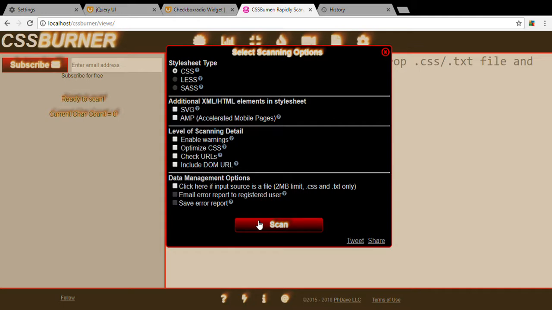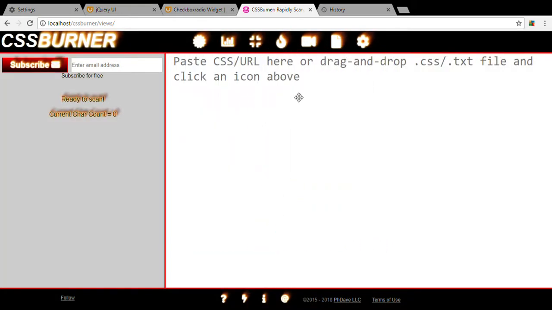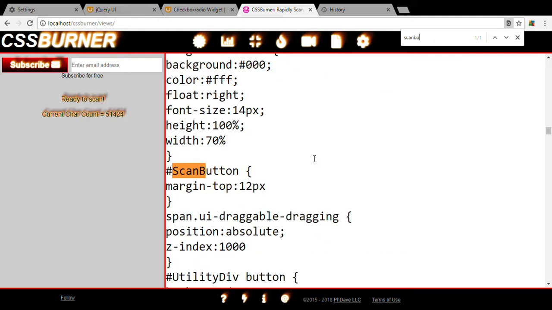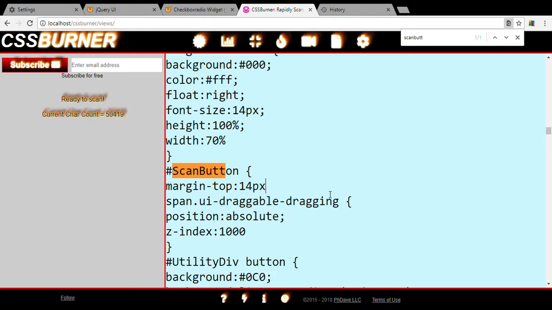So I'm going to go back to my IDE, whether it be NetBeans or PHP Storm or what have you, and I'm going to just make the change in the source file. You won't be able to see it here. So what I'm going to do, just for the purposes of this video, is I'm going to paste the CSS, and I'm going to find the scan button rule. And we see, oh, there's margin top 12 pixels, and I just want it to be like 2 more pixels. And so, oh, right here, I see a 14 pixel font size. I'm just going to copy that really quickly, and I'm just going to paste in and move on with my life.